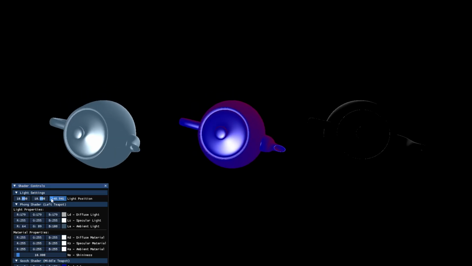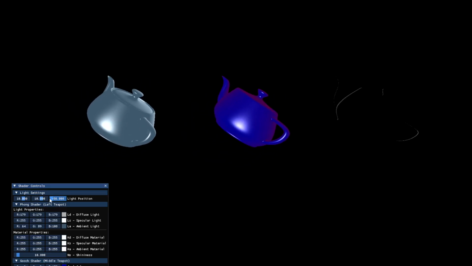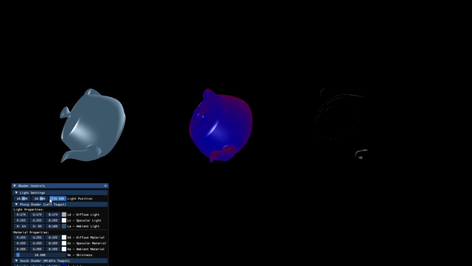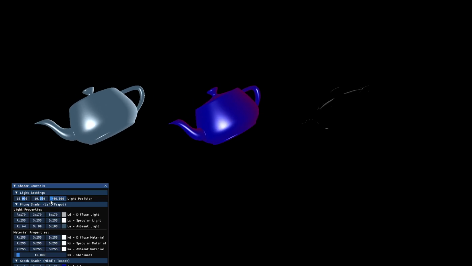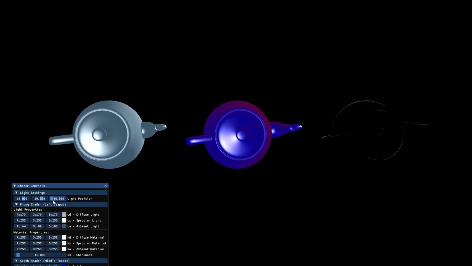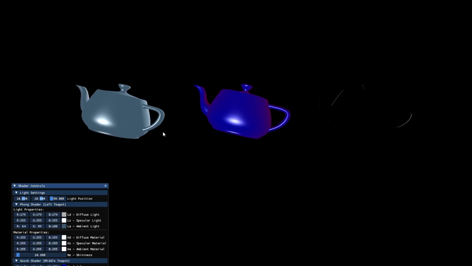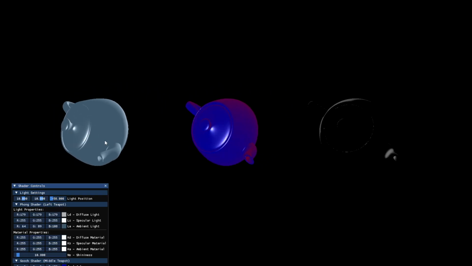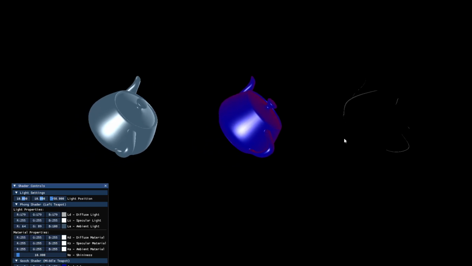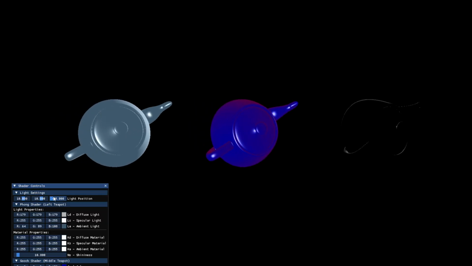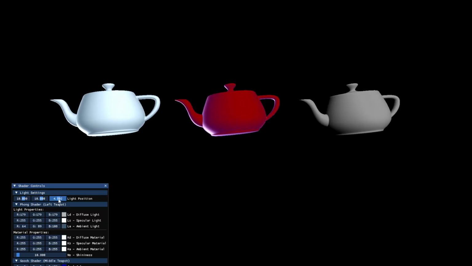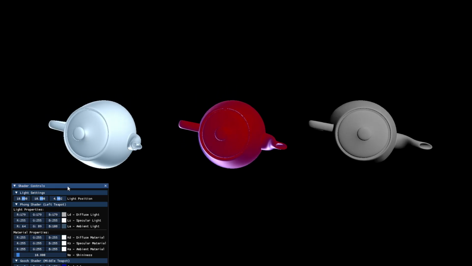Notice the Gooch in the middle becomes almost completely dark blue, whereas the Oren-Nayar becomes almost invisible. And due to the ambient light of the Phong model and a bit of specular as well, you can note the specular on both the Gooch and Phong, but not on the Oren-Nayar. The ambient light is doing a lot of heavy lifting for the Phong model here. So we'll put it back to there.